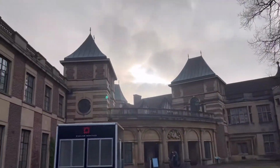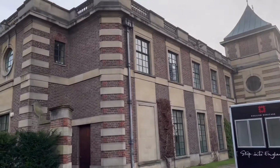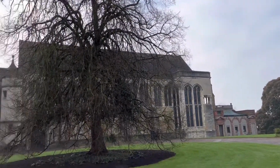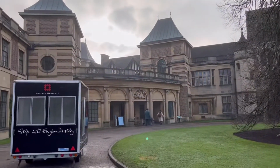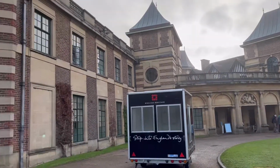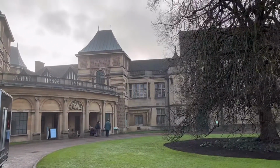So I'm just standing in the courtyard just outside. And how impressive does this look, guys? Look at all the detail on the carvings and the rock. And oh, I can't wait to get inside, so I think I'm just gonna head straight in. I must say, staff members are so friendly here. Lovely guy having a chat with me about the basic story of the house and the history, and just pointing me in the right direction. Fab.